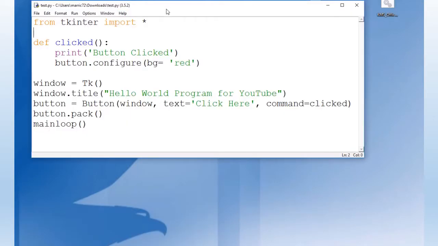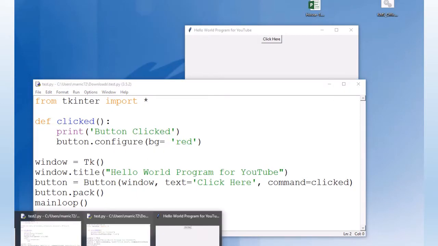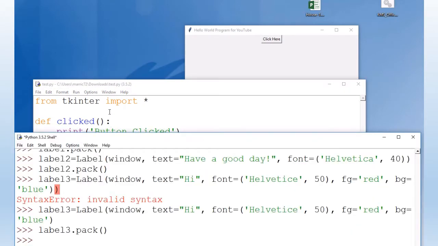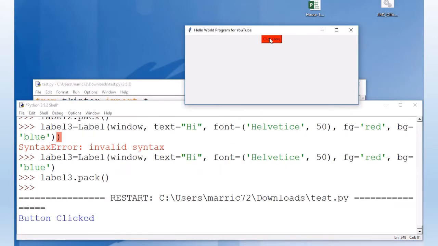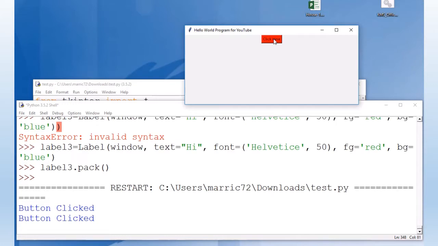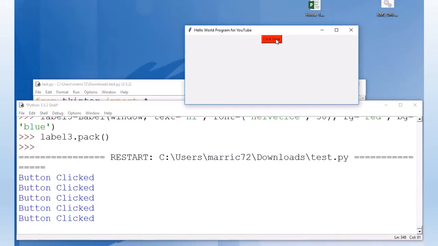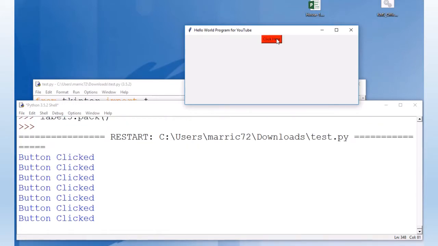So we've got this, and we want to go ahead and click on the button and see what happens. Let me put this in view. I'll go ahead and click on the button, and it does the 2 things promised. It changed the background color to red, and then it also printed a line to the command line prompt. Not as exciting once you've clicked it once and it's already red.